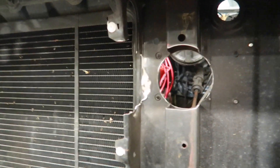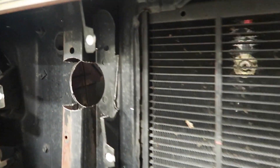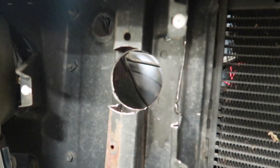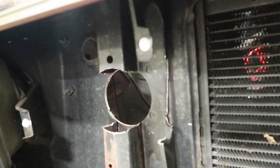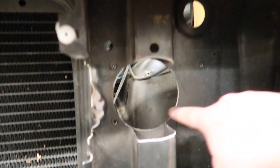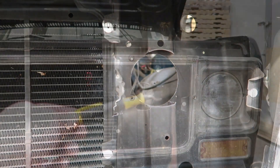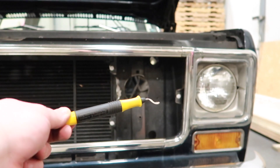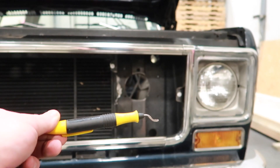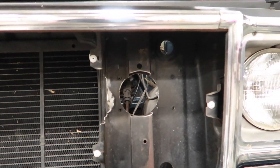Okay, so as you can see I got this side all smoothed out with no sharp edges. This is what it looked like before — sharp edges, some metal sticking out — so you just want to get that all smooth. I might even put some rubber around the inside so it can't cut the boot or the coupler that goes through there. A tool I like to use to deburr round holes is this deburring tool — you can get them from McMaster-Carr. It works pretty well for trying to deburr sheet metal or aluminum, especially in round holes.